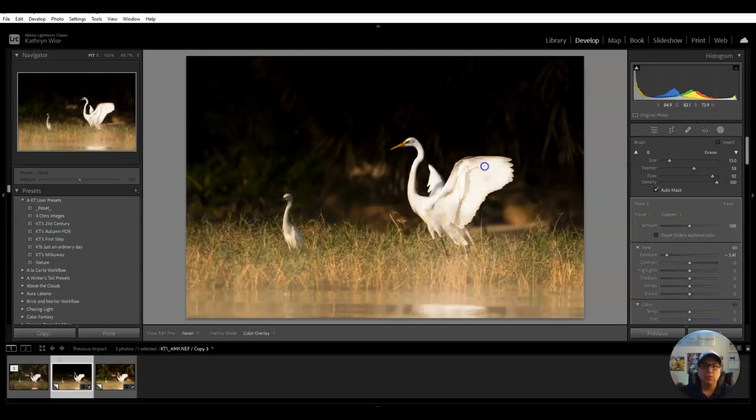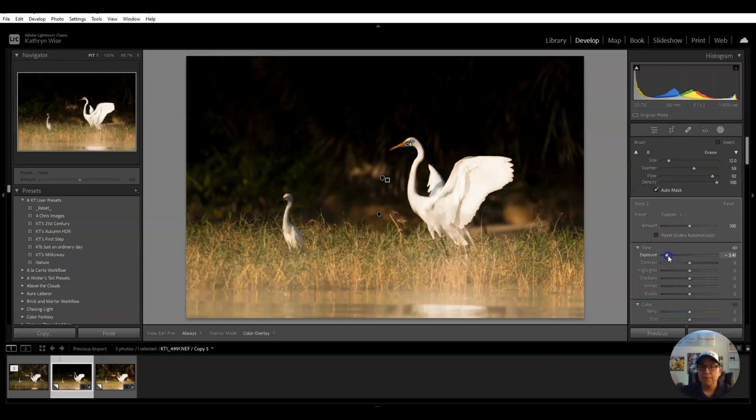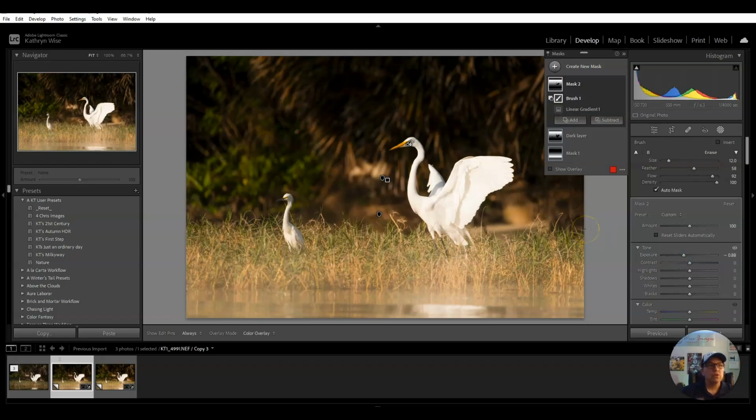Now remember, this is not a super great job here, but you can kind of get the idea that yes, we took away some of that. You can tell by hovering over, we've taken away a lot of that mask there. All right, so that is one way. So if the AI powered tool doesn't work exactly how you want it, you can always just switch it up and go ahead and use the brush tool. And like, if you guys have heard my other videos, I personally like the brush tool.